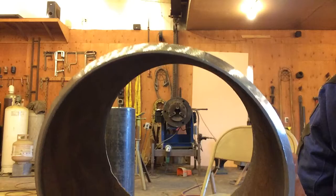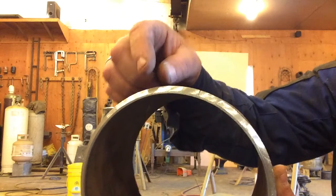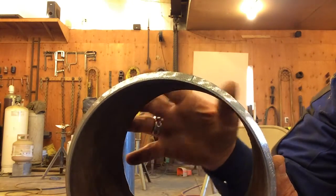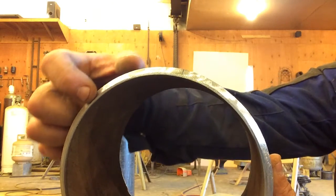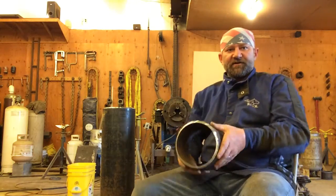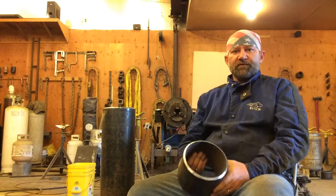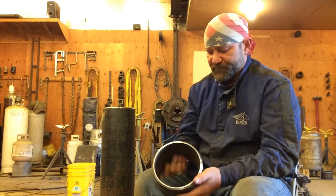Take your time doing a good job making that land consistent, making your pipe square so it fits good. If you're out of square, you're going to have too much gap on one side, not enough gap on the other. Make this land even so it's not thicker and thinner and thicker and thinner around it. There's a lot of skill in getting a good fit up, and particularly when we're practicing and testing, your fit up is going to help you. The better your pipe fit, the easier it is to weld.